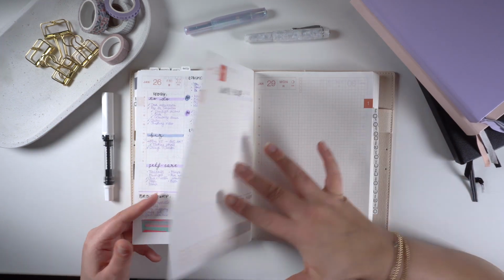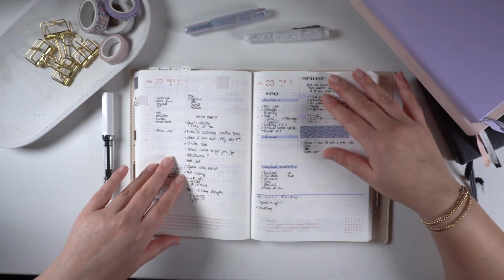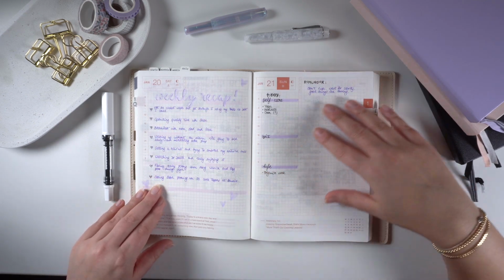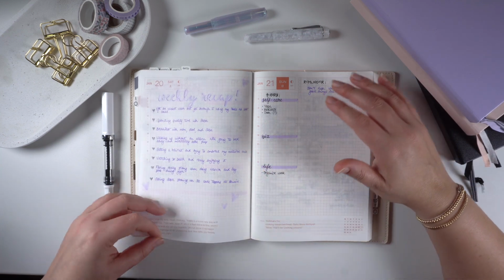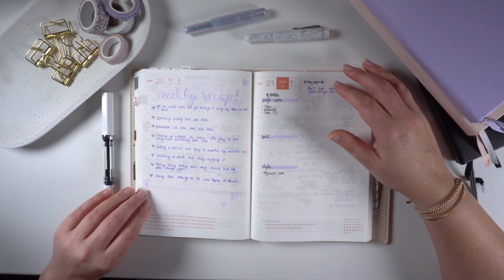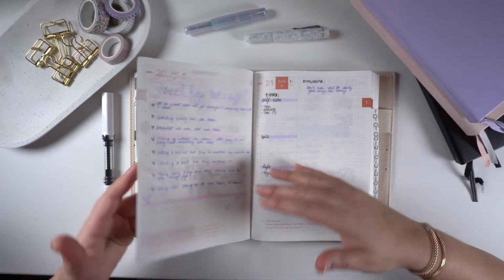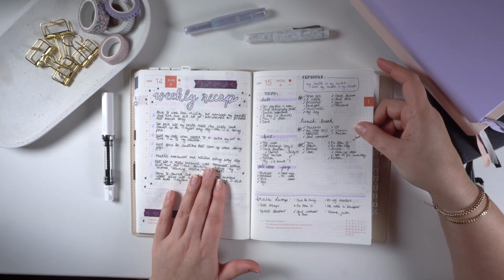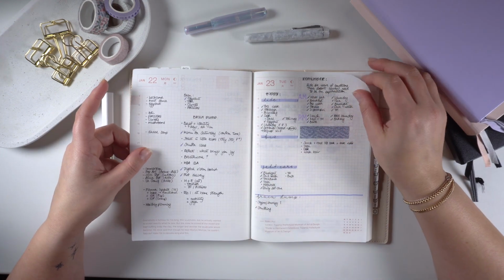And one thing that I have been doing that I got from Julie's plans is doing a weekly recap. Even though usually I do a weekly self-reflection, a weekly recap feels a little less daunting and a little bit more easygoing, where I just write down a few of the highlights or lessons or anything good that happened during the week. I do that on Saturdays or on the Sunday spread because I don't usually schedule a lot. So that's been a really fun addition as well that I have been enjoying. That way I feel as though the pages are not going to waste.